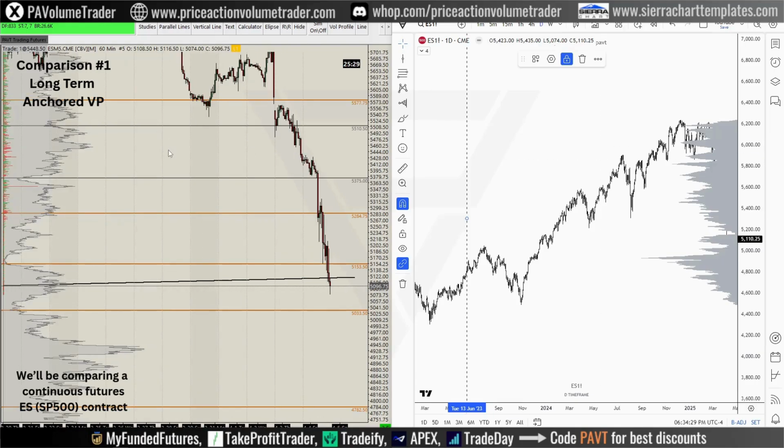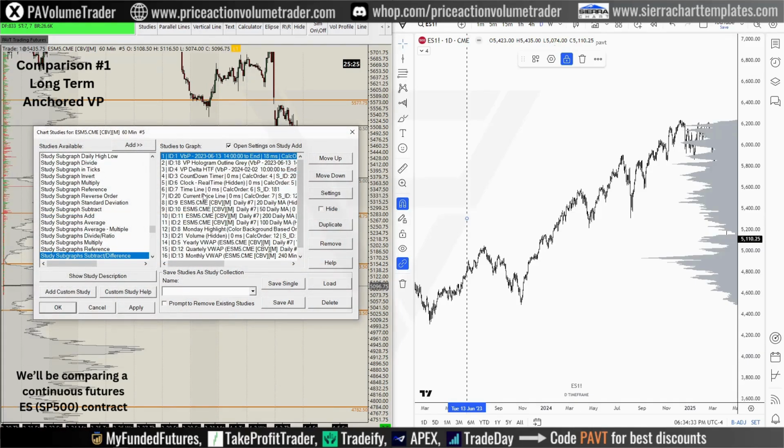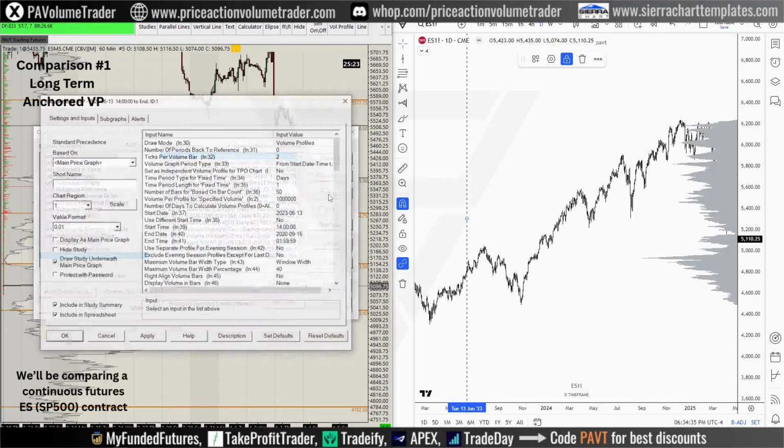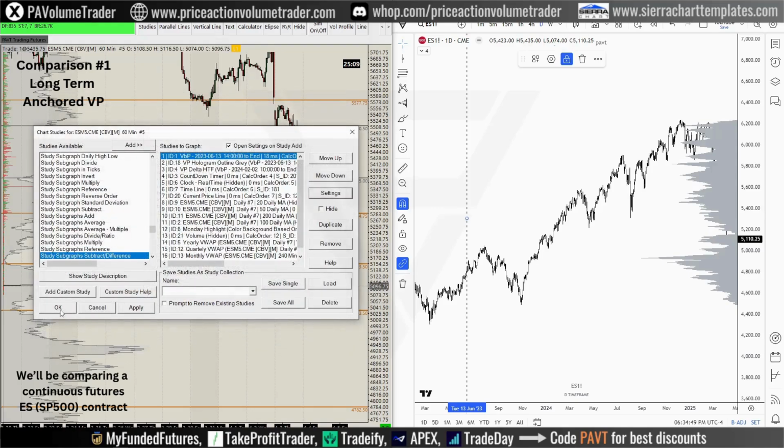And if I go here on Sierra Chart and go to Studies, Settings, you can see the same thing. Volume profile start date is June 13, 2023. So these profiles are starting from the same date.